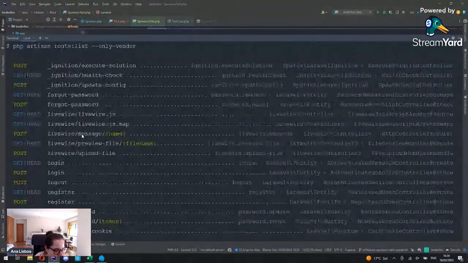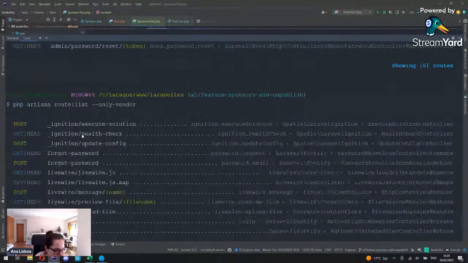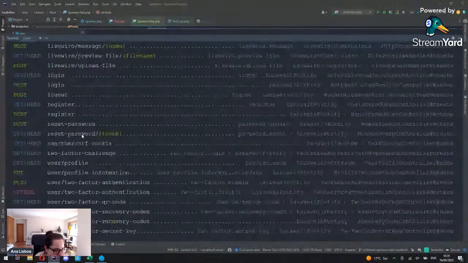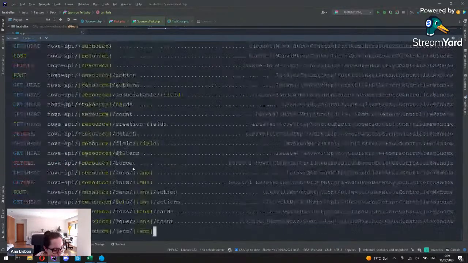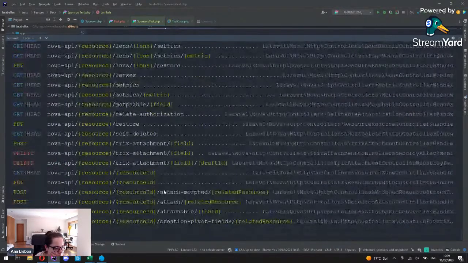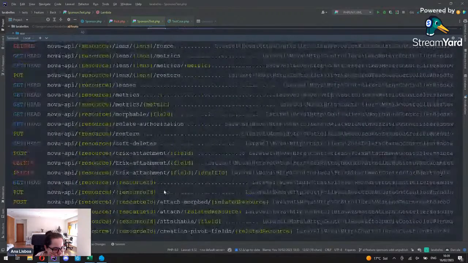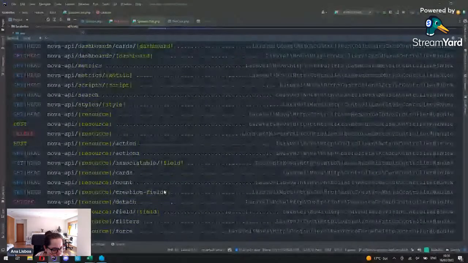Aren't Nova routes registered on the routes list? Maybe let's try removing this flag to see what we have. Oh, here we go. Nova API. Nova API.